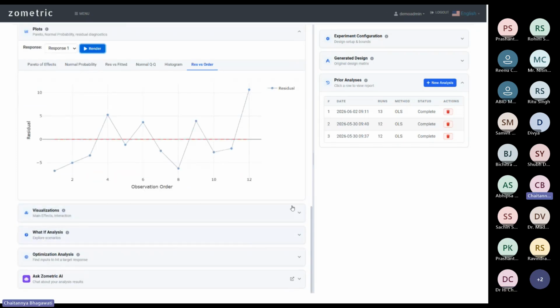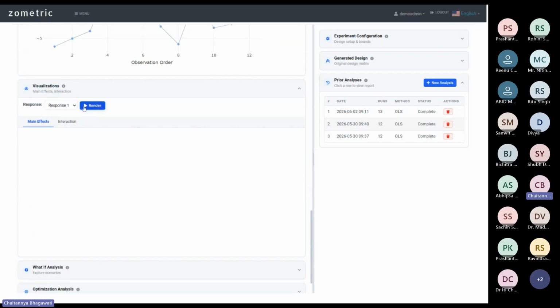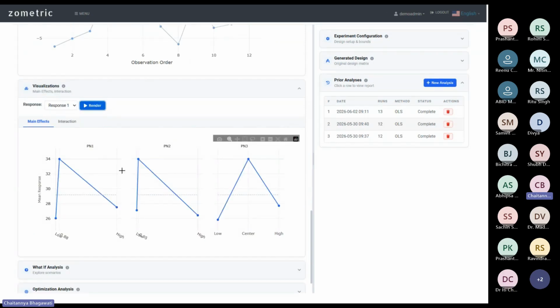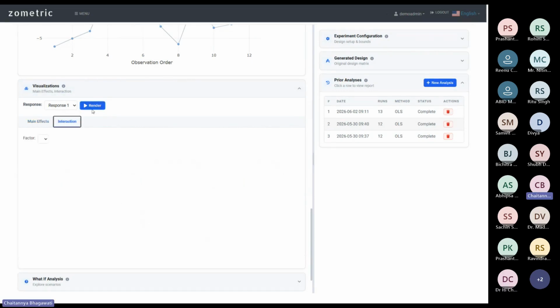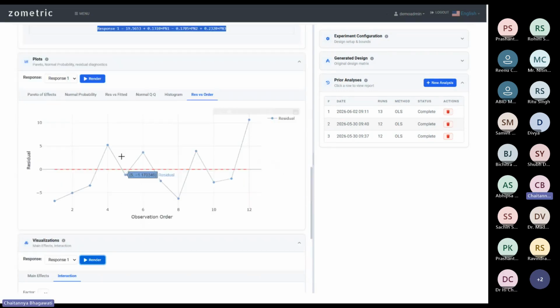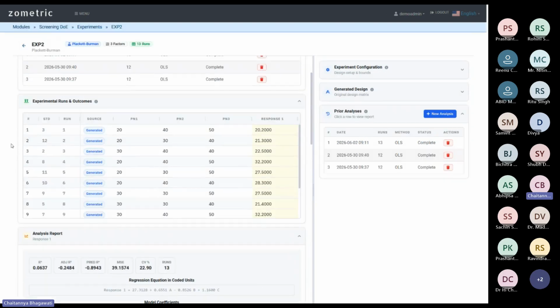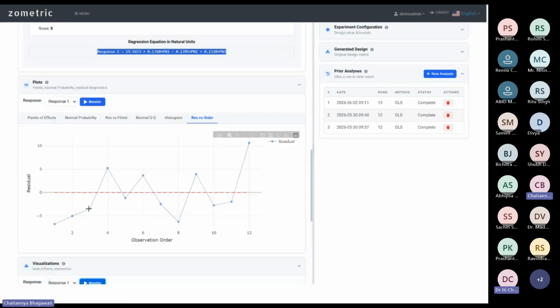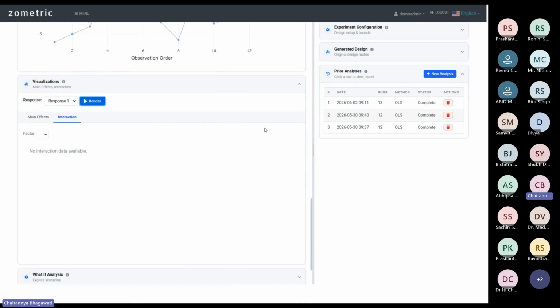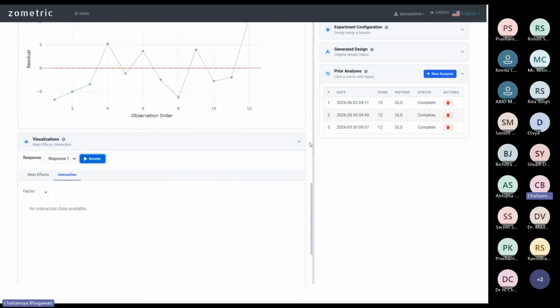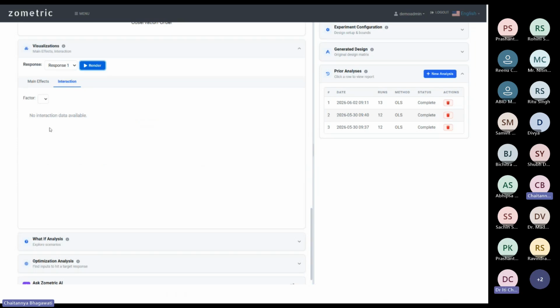You also have different sets of visualization, that is the main effects, and interaction effects as well. There were no interactions for a Plackett-Burman 12 run, which is why it will not give you any interaction data. But just in case you have it in a different design, you will be able to see interaction plots as well.